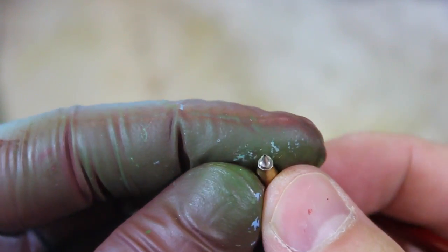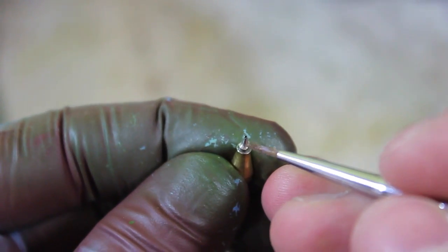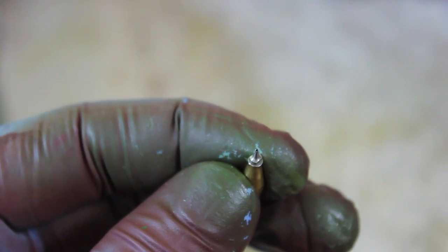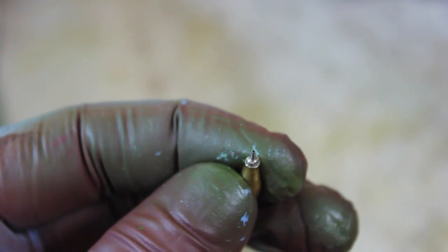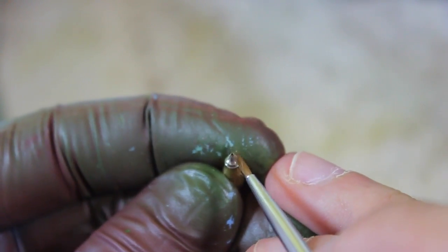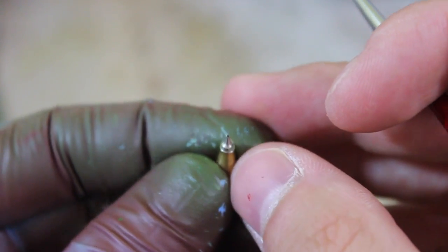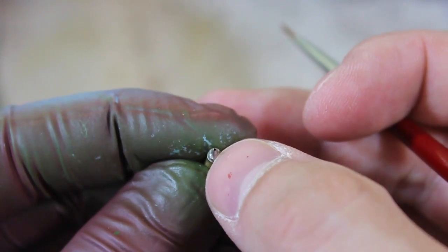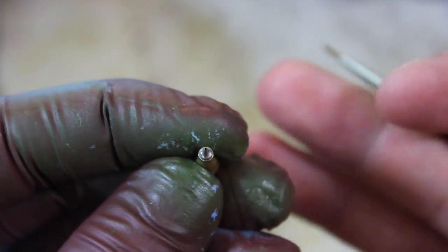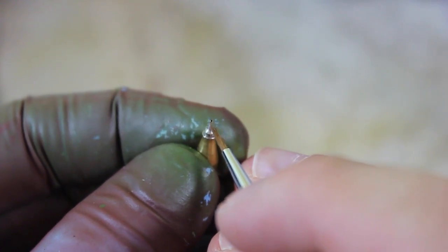With the new one in place, everything works so well. It really makes me wonder how long this has been even a minor problem, and I've only been exacerbating it by constantly pushing the needle in and drawing it back rapidly. I think the reason this happened was because it was dropped at some point — I don't remember dropping it, but it probably happened — and a very small break and dent was made, which has been exacerbated over time.